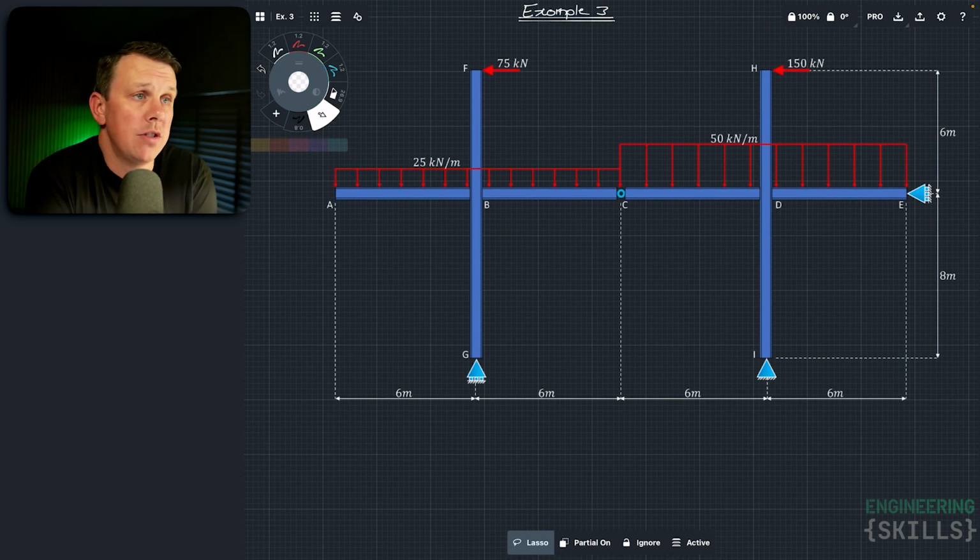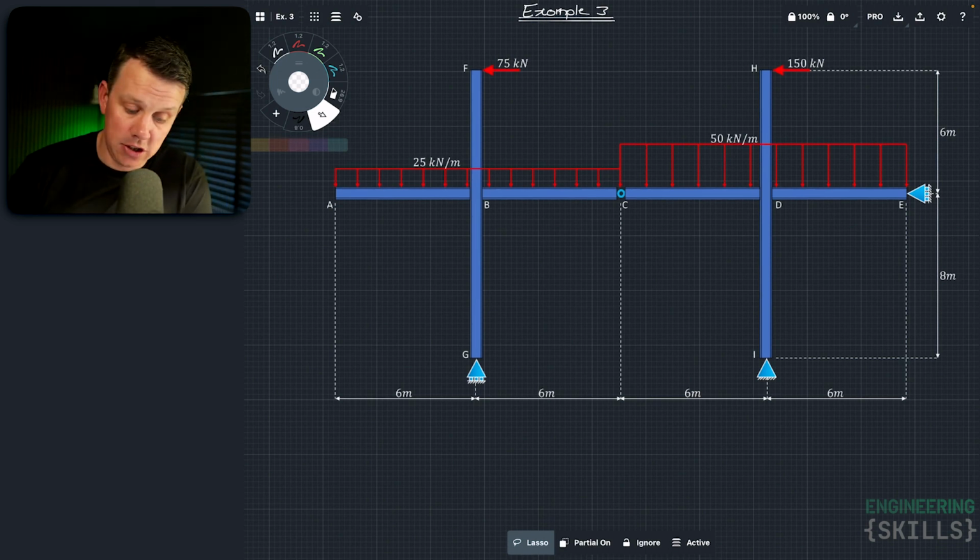So there's no kind of sway taking place in this particular structure. If it wasn't propped laterally at E, you would have some kind of lateral sway in here, but we can ignore that now. So we look at this structure and we see straight away that we have one reaction potentially at E, 2 at I, and 1 at G.